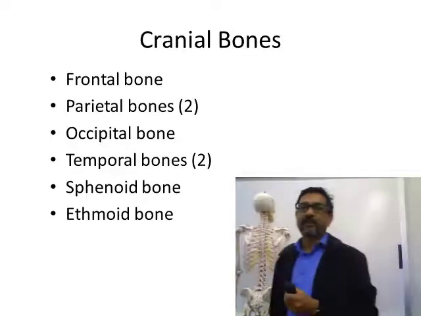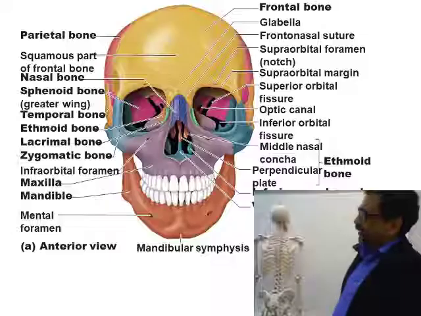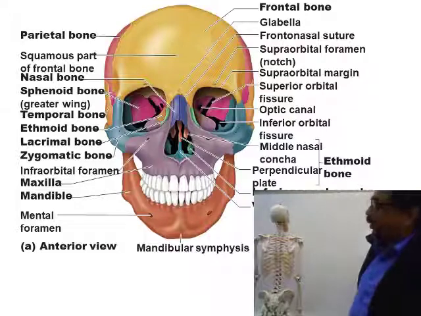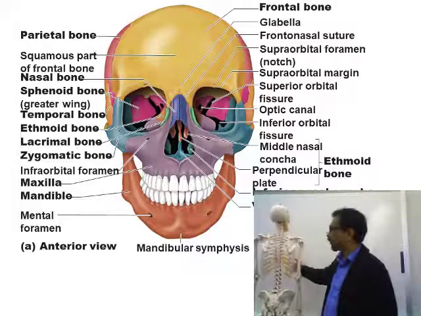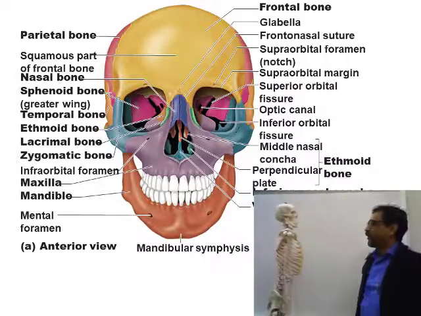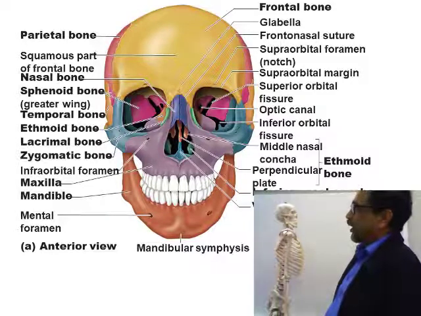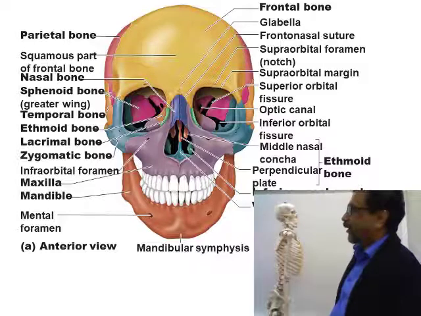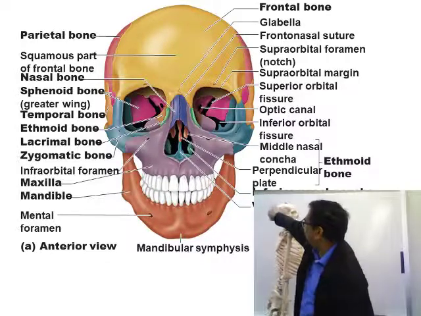This is the front view, the anterior view of the skull. You can see some cranial bones here. The frontal bone, you can see almost the whole part of it, because this is the front of the skull. Then behind the frontal you see red colored, those 2 are parietal, and below the parietal you have the temporal. Occipital you don't see because occipital is in the back.